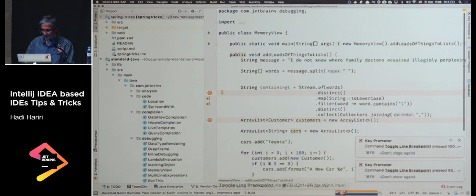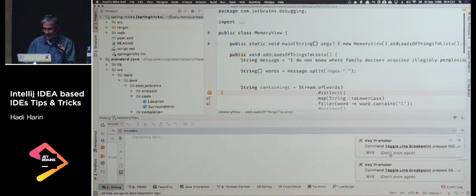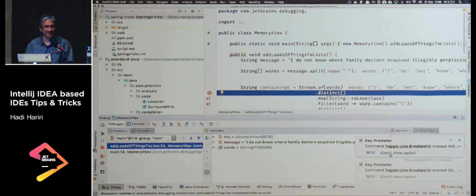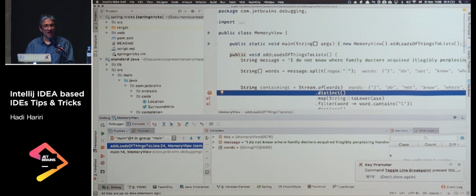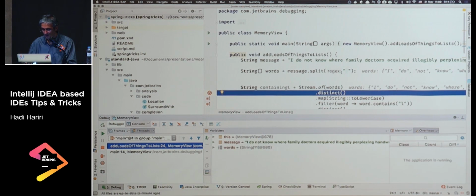By the way, notice this key promoter. This is a new version of it. The new version is called Key Promoter X. It's kind of like iPhone X. It's the best ever key promoter we have ever made, except I don't think we made it. And it's very good because every time you press a keyboard, every time you use a mouse, it tells you to stop using the mouse and use this keyboard shortcut instead. So you see that I don't know how to use IntelliJ properly, so it constantly pops up and makes me look stupid.